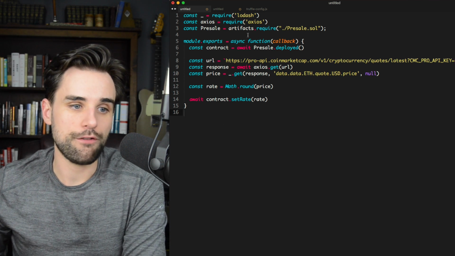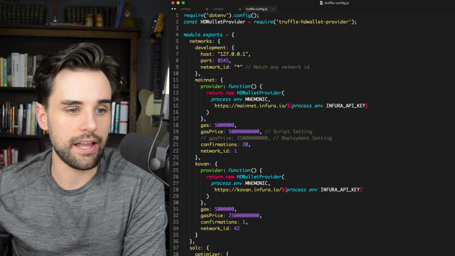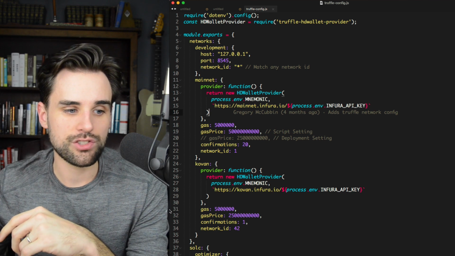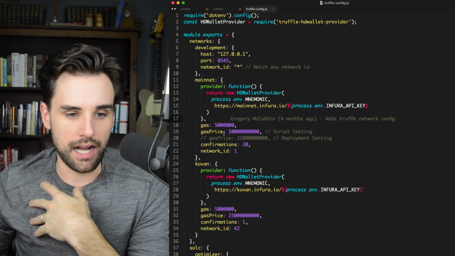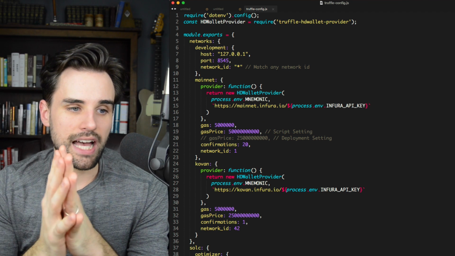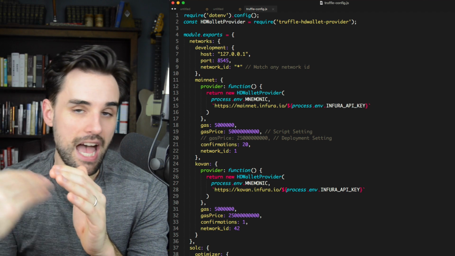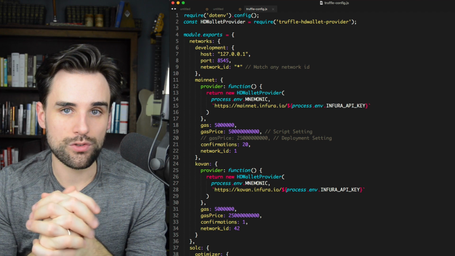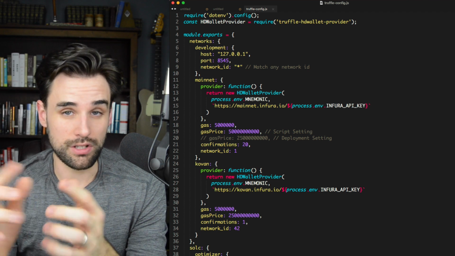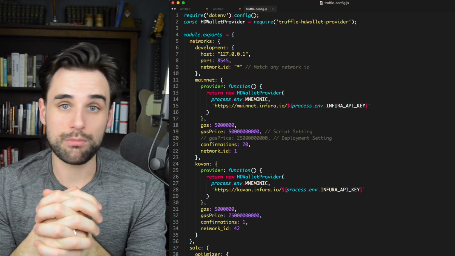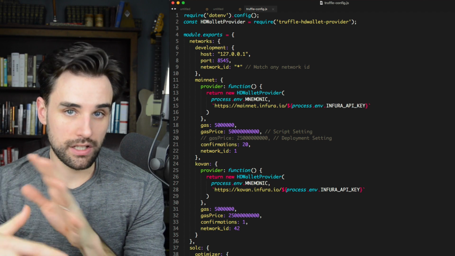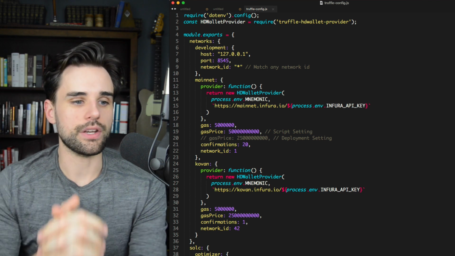Well, that's where something called Truffle HD Wallet Provider comes in. And that's something that I have kind of showed in my other tutorials. So basically what you'll have to do is create a wallet that talks to Ethereum where your account is unlocked, okay? And that's going to allow you to sign transactions on behalf of your account on the blockchain. And wherever you automate this task, you'll have to set your account mnemonic or your private key so that it's able to act on your behalf. You'll basically have an automated account that's running these transactions on a routine basis, okay?